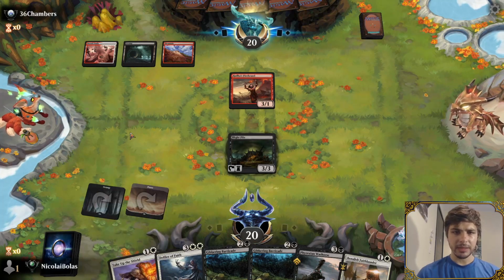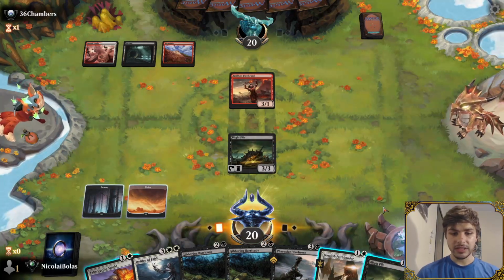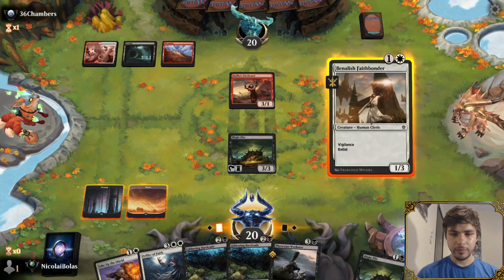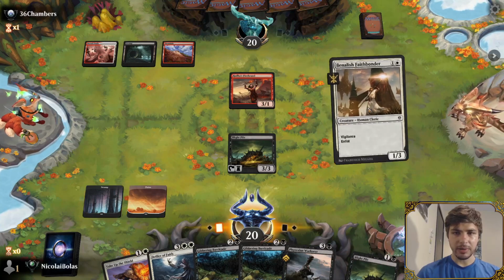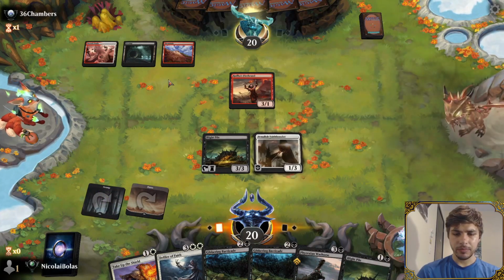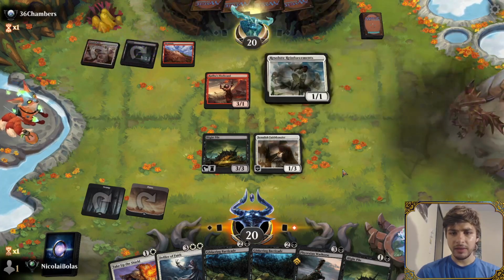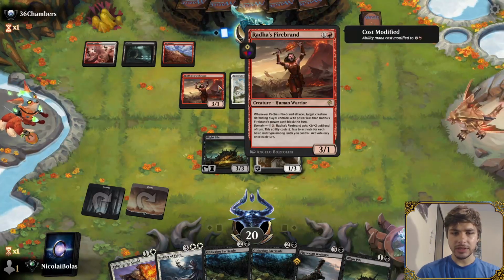I kind of want to get Take Up the Shield going. They don't attack. Well, that's very good news for me. Less good news is not drawing another land, but I'm going to play the Faith Bonder here, because Faith Bonder can then start attacking. And they have a couple 1/1s, so I wonder why they wouldn't want to attack with this.